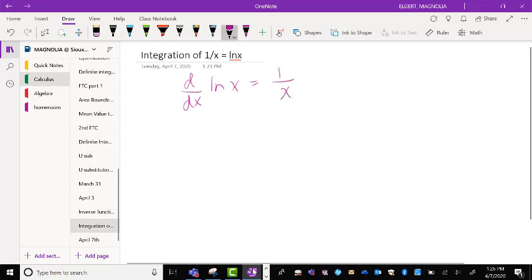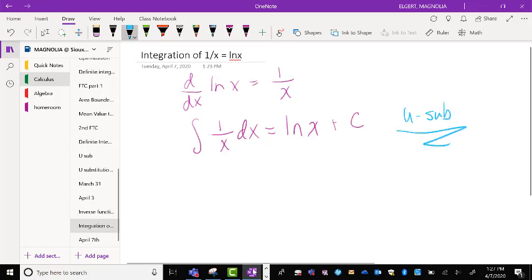Well, today we are going to integrate. So if I integrate 1 over x dx, the area under that curve is going to equal the natural log of x plus c, because that's an indefinite integral. So that's the basic theorem. Integrating 1 over x uses lots of u substitution. So that's why it's good to learn u sub first, because if you don't know u sub, it's pretty hard to integrate with natural log.